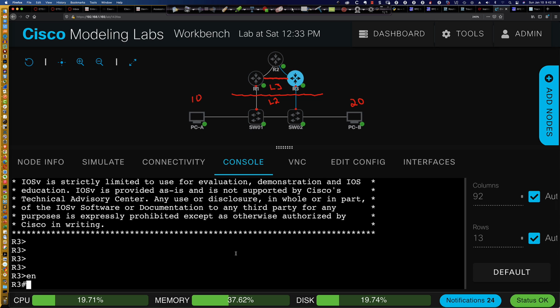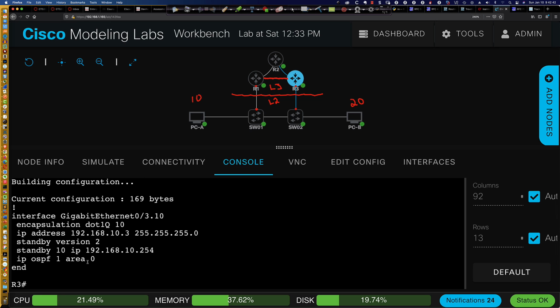And we saw that that works, and that when we do show run interface gigabit Ethernet 03.10, we don't have a preempt statement, and that worked great. So let's see what happens when the HSRP messages are still being sent back and forth, but the preempt statement's not there.